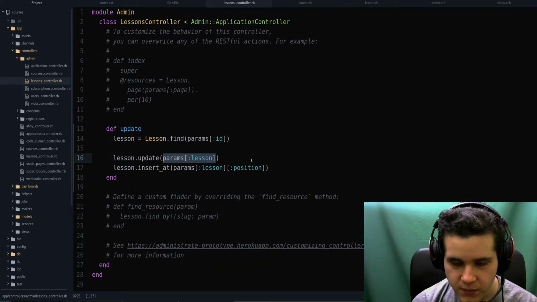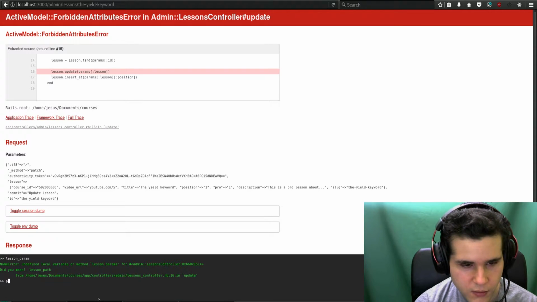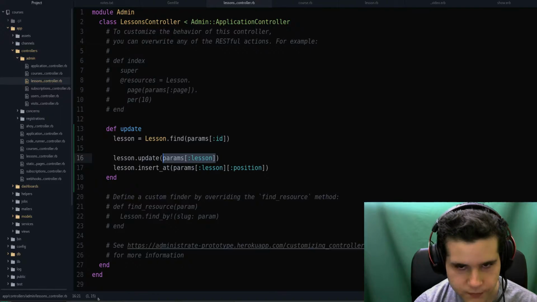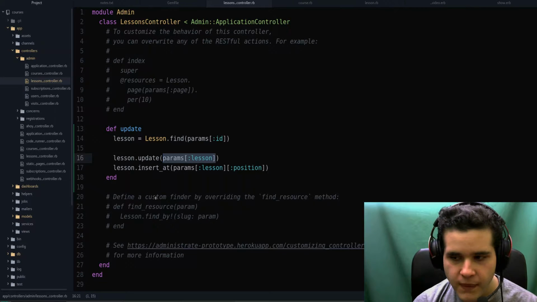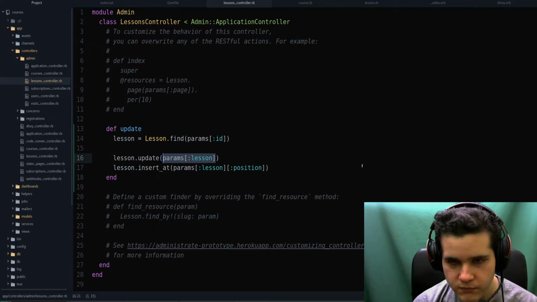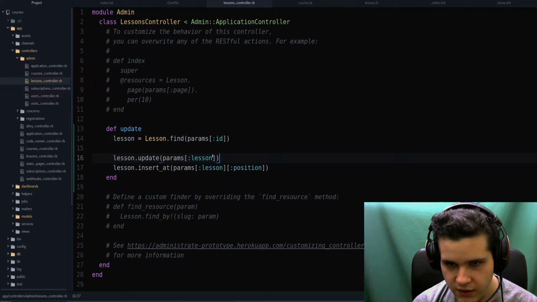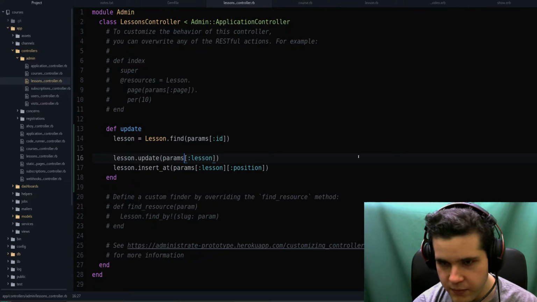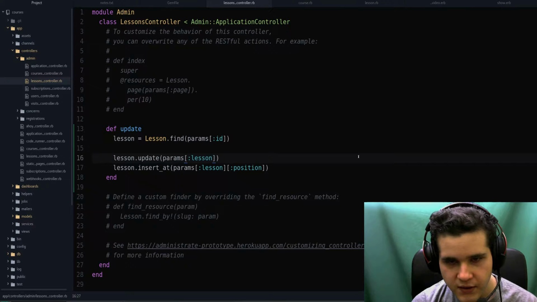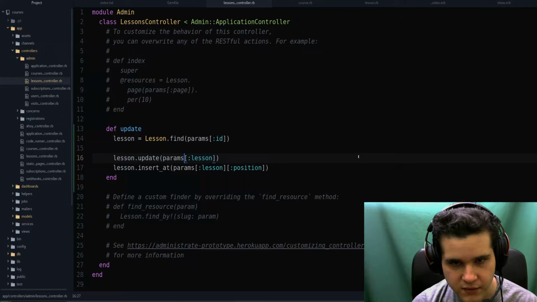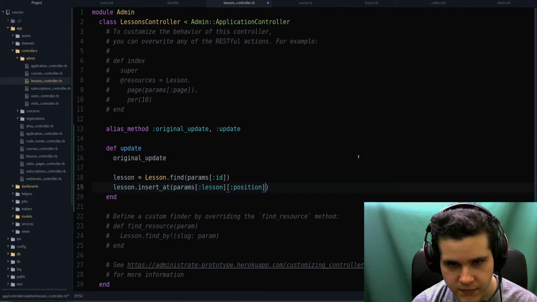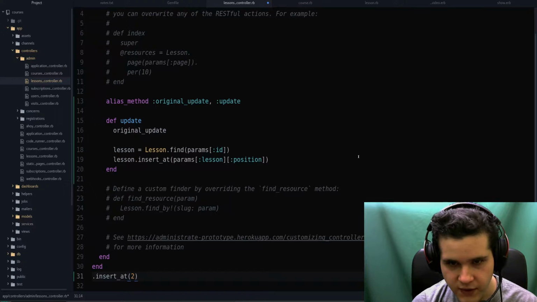We need, how about params lesson. We need the whole require permit. So that's why I had the other code, because it's doing that for us.